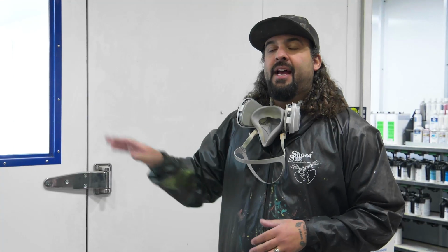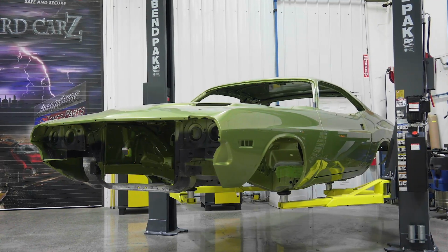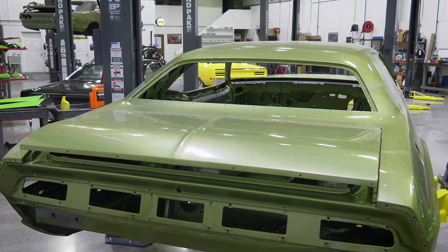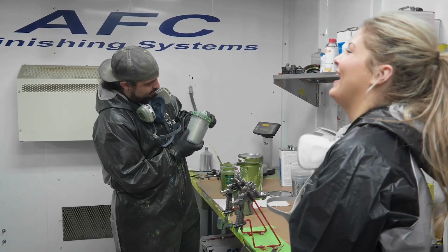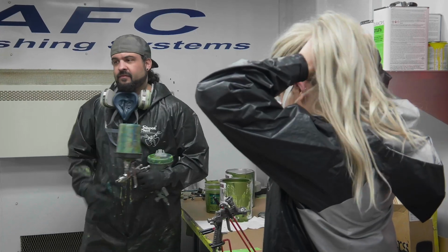So right now in the booth, I have Landsberg's 1970 Challenger. This is the one that's the SE, gets a small rear window in the back. It's a pretty cool car. Alyssa's in here. She's actually stepped up quite a bit, wanting to do more out here, but I told her for her to actually be a part of what I do, I need her here first thing in the morning, ready to help. So she showed up right at 8 o'clock. I got her in a paint suit, respirator. She's in the booth and we're getting ready to go in and start painting this car together.